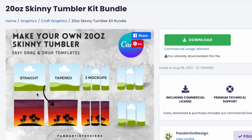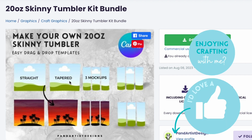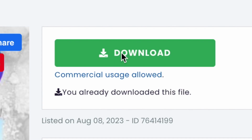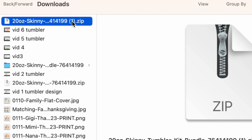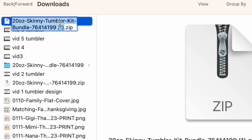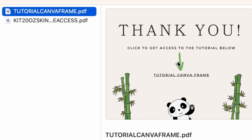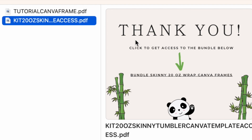So this template is going to give us a straight tumbler, a tapered tumbler, and 3 mock-ups. So if you think you might want to sell your tumblers for the upcoming fourth quarter, this is a great tool to have. So let's go ahead and hit download. It's going to come in as a zip file, and then you're just going to want to unzip that file. Now you're going to have two things inside of that. You're going to have a thank you note, and then it's going to give you a tutorial on how to use this Canva frame, and then it's going to have a PDF version.